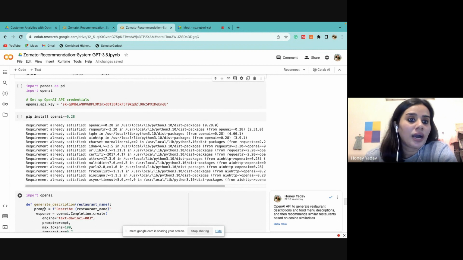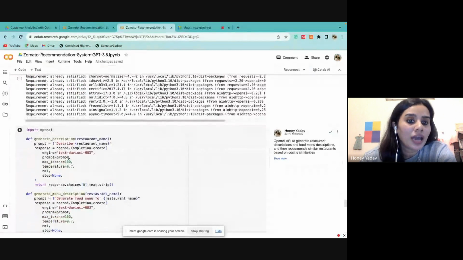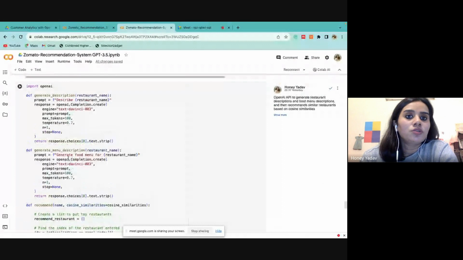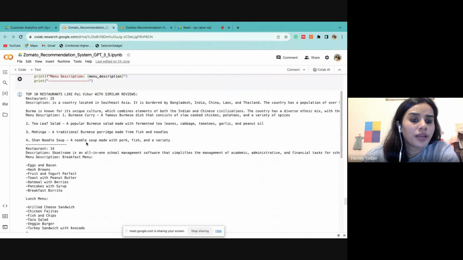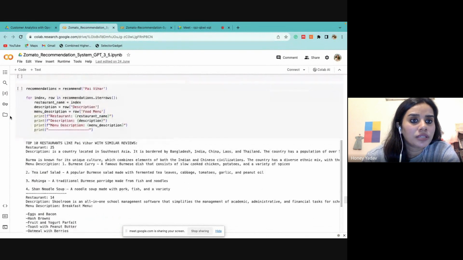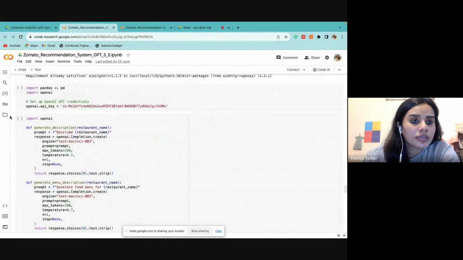So the idea here is to leverage the GPT 3.5 model to enhance the recommendations. Because the API target was not completed, the previous code doesn't create the output.